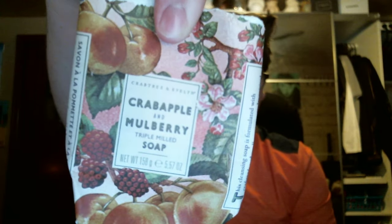I finished a Crabtree & Evelyn Crab Apple & Mulberry Soap. I used this as a hand soap upstairs in my bathroom. Super, super fresh. The crab apple's really unique because it's a floral, so don't expect something super fruity from this scent even though it has mulberry. The pictures are a lot of florals, but there are some fruit. But it's definitely a fresh, powdery, perfumey type scent. It's really good.